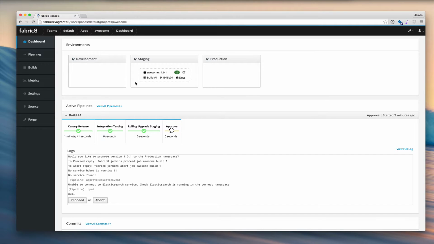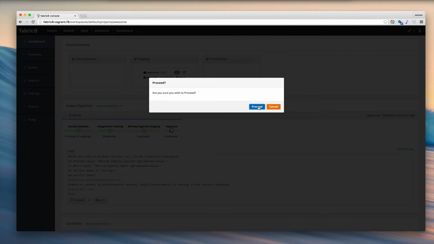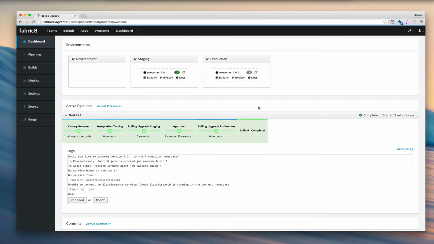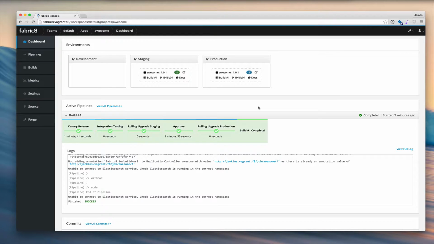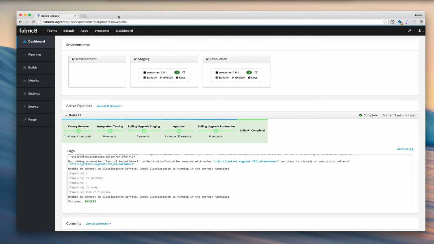So there we go, we've got a new release staged. If we're happy with this, we can proceed and approve it. So let's approve this release, it looks good to me. And now it's going to deploy to the production environment. So we can see grey means it's starting, blue means it's starting up, it's almost ready. And then when it's ready, in other words, when it's ready to receive requests, it will go green. There we go, and let's check if it works in production. Yay, it works in production too, awesome.